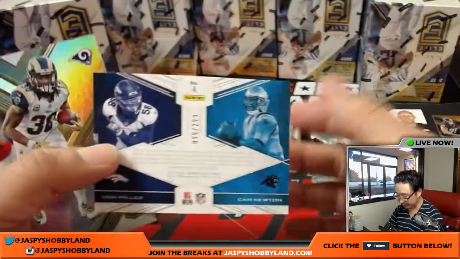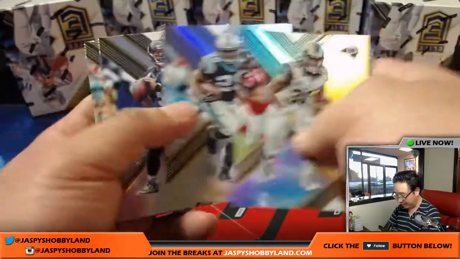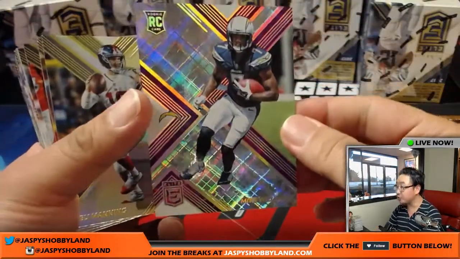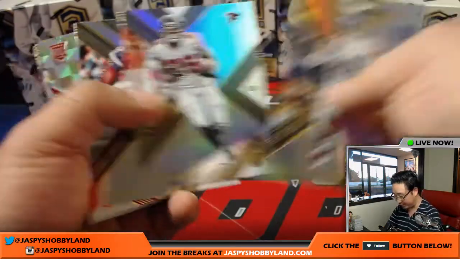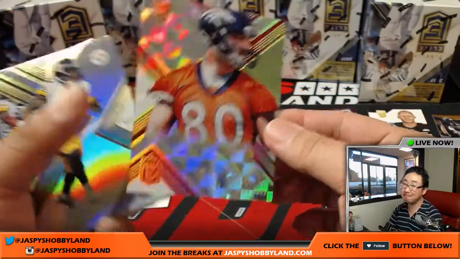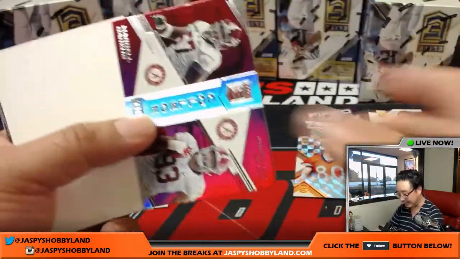Another face-to-face, another randomizer. 99 out of 299. Broncos and Panthers. Mike Williams for the Chargers. 10 out of 99, that is. Check that. Los Angeles Chargers going to Jacqueline. Jake Butt. He's a tight end. It's too good. Every time, it's going to get me every time.